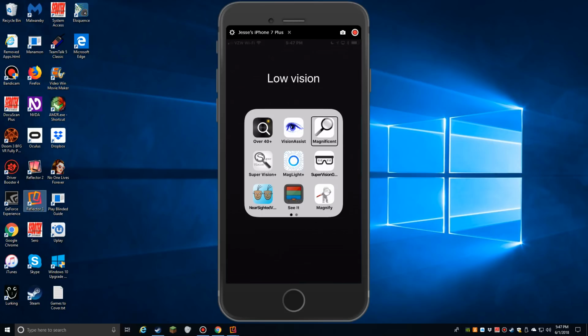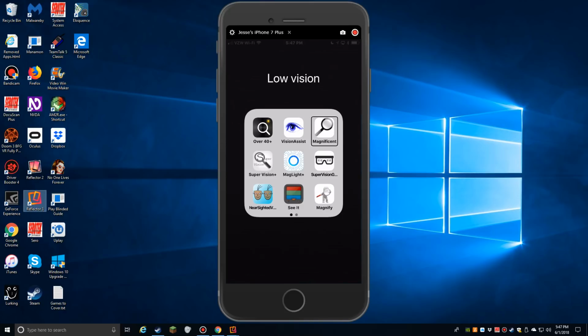Magnificent. This is another one that I think is actually quite good. This one is free, and you have multiple different color modes. The performance is good. The only thing that I really didn't care for at the time is when you do one of the alternate color modes, like white on black, the black doesn't really seem as black as it could be. It's kind of a washed out grayish thing, so it's not quite as high contrast as maybe you'd like it to be in some cases.